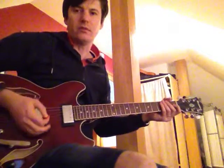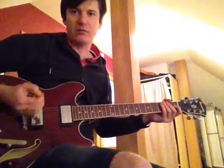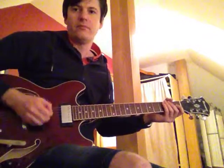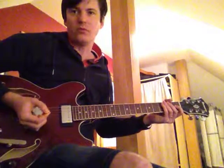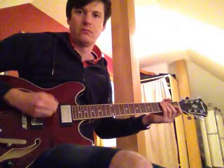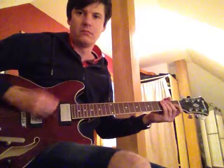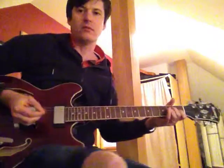Maybe start with just the rhythm. It's nice to play as much as you can on down strokes — it makes it really heavy. But that means you also have to go quite fast. I'll start slowly with the rhythm and try to speed it up. With that you're just playing E and A, so you can really focus on the rhythm.